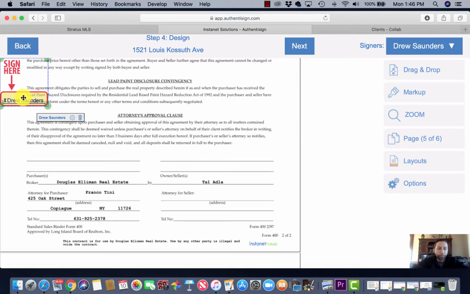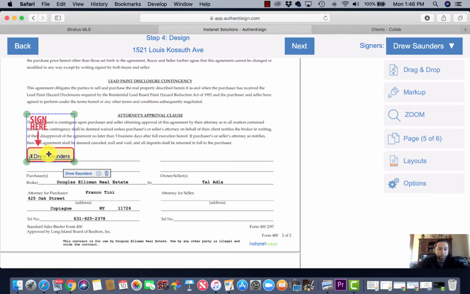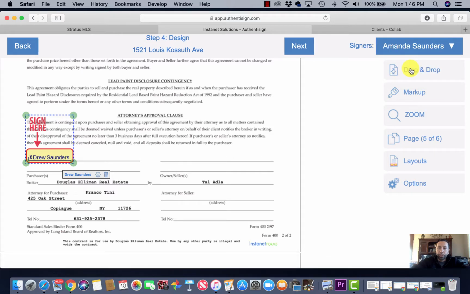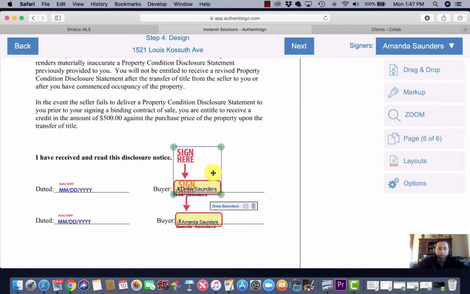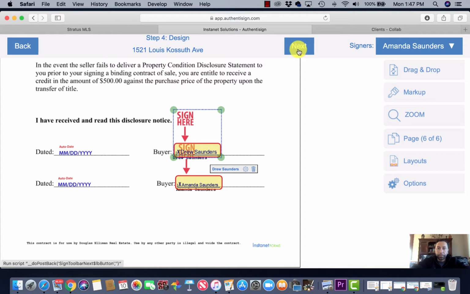We're going to have Drew. There's no name here, so we're just going to keep him on top. Now see this here? This is where you're going to switch the buyers. So you're going to switch the buyer, and you're going to now click on Amanda and hit the sign in here, and now her name popped up. All right, simple enough. We got one that's correct. Perfect. Done and done. So now we're going to click next.